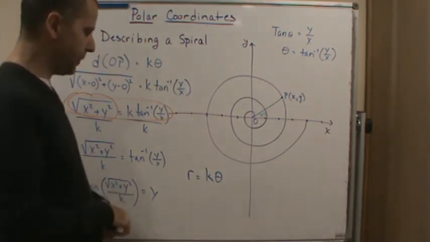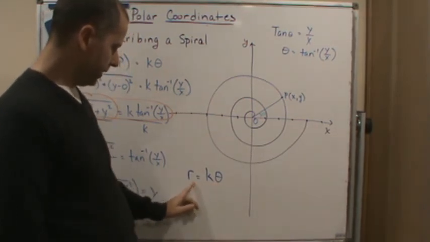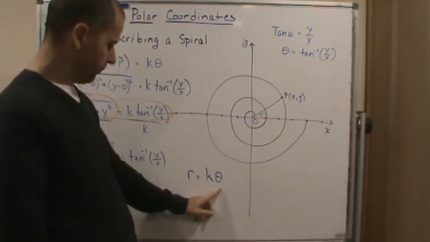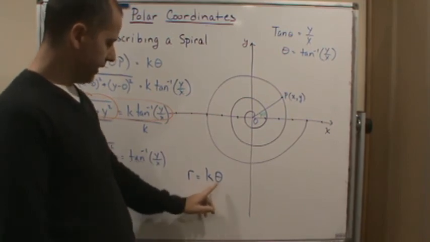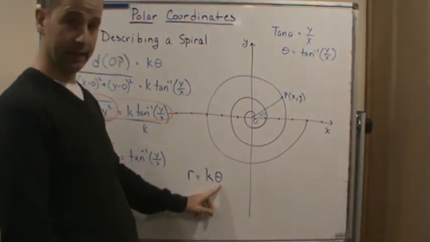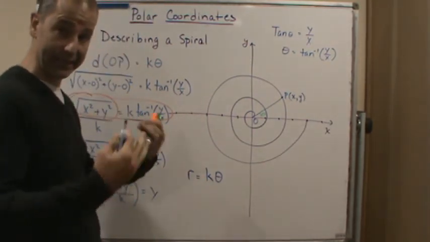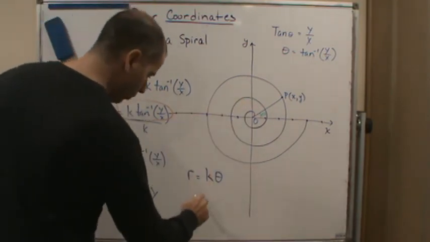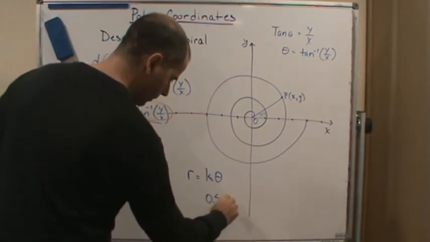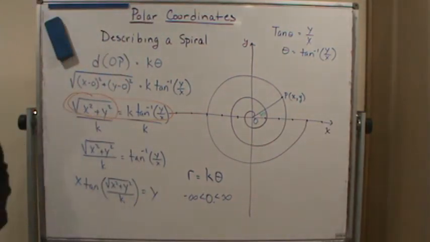Which then we can see what happens easily, right? As k increases, r is increasing, the radius. So it starts there. When theta is 0, r is 0. And then as theta increases, r increases, and we see the spiral. And again, positive in the counterclockwise direction. So in other words, if we wanted to do the entire spiral, we could set theta from positive infinity to negative infinity. And that would describe the entire spiral.